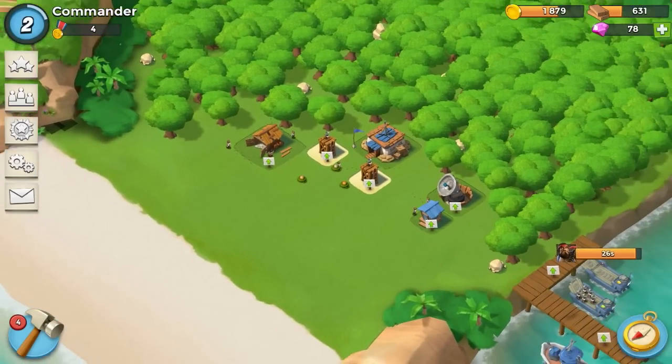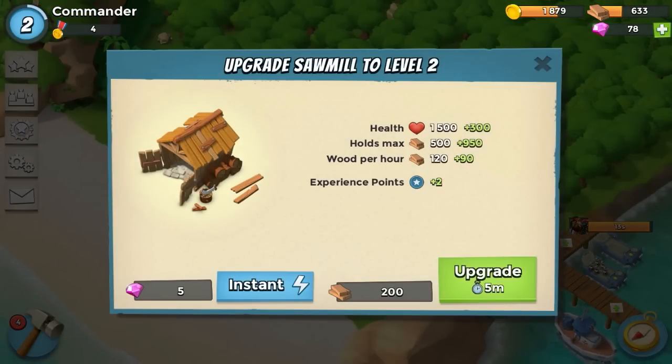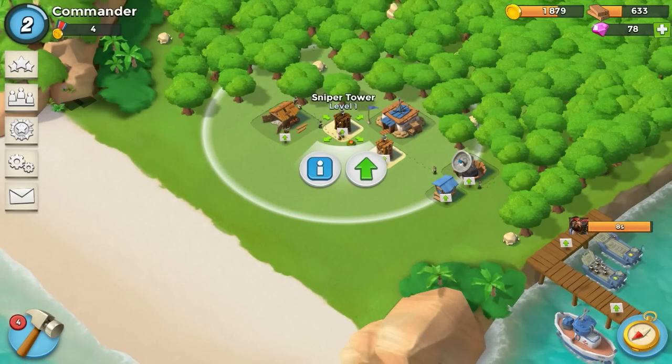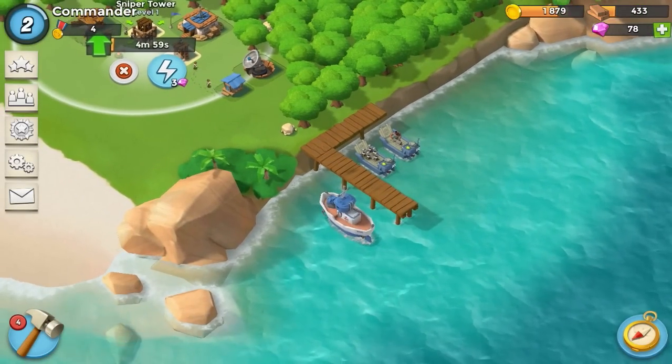And yeah, we'll put something on upgrade as well while we're waiting. What can we put on upgrade? Sniper tower, I'm thinking, or maybe sawmill. Get the wood production going. What's going to take no time at all? That's going to take 5 minutes. That's going to take 5 minutes. I think they'll all probably end up taking 5 minutes. Yeah, they will. So let's just stick that on upgrade. The health is going to go up from 1700 to 150. Damage per second is going to go up to 44, and we'll get 2 experience points for that as well. So yeah, we'll stick that on upgrade, and let's go for a fight then.